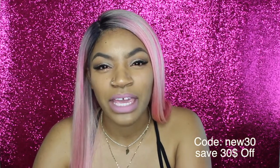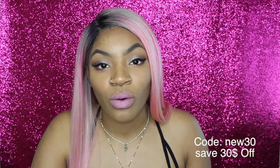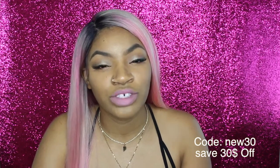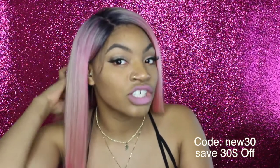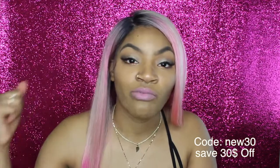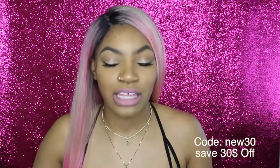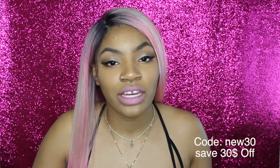One pet peeve I had about the hair: I've been dealing with it for almost a week, and just from one day of wearing it — after straightening and everything — it seemed like when I move around it gets a little bunched up in the back and I have to take my comb and comb it out. It's very easy to comb out though; it's not like I'm tugging or ripping the hair. Over about four or five hours of wearing it, it did need to be combed out.